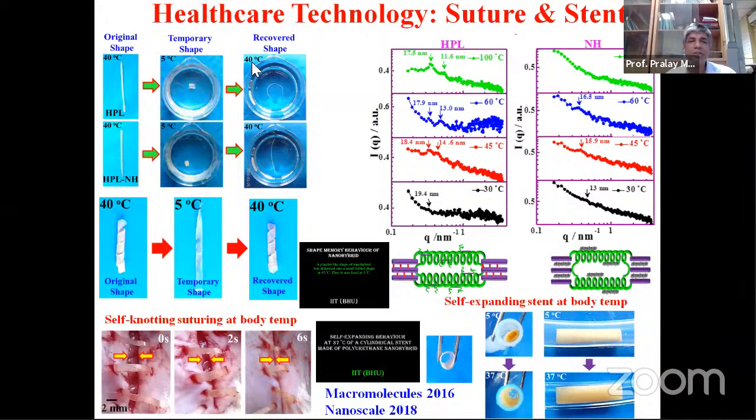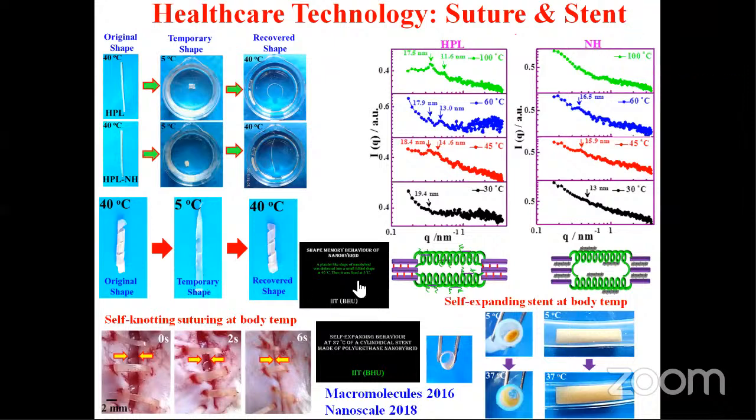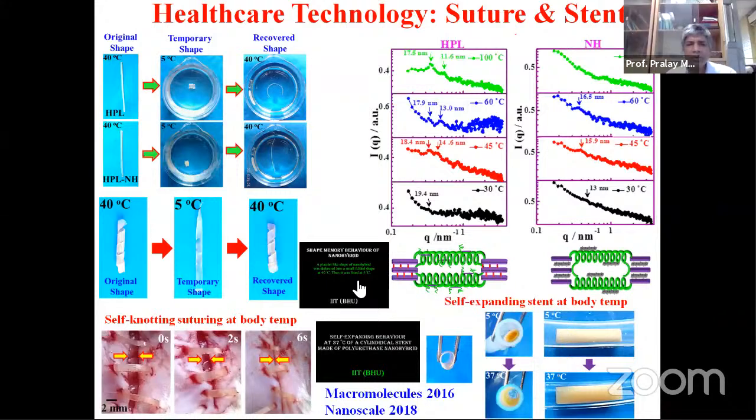At a different temperature, if we put it at 40 degrees, it remembers its shape. A pure polymer is not 100%, but if it is a composite system in the presence of this nanoparticle, it remembers its shape, and we are getting it almost opened up; the material remembers its previous shape. The reverse is also true. If this is the original one, we stress it, and if we put it again at 40 degrees, then it gets spiraled. Whether it will be working, let me check. No, it's not working. Okay.